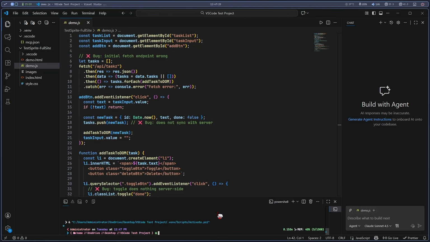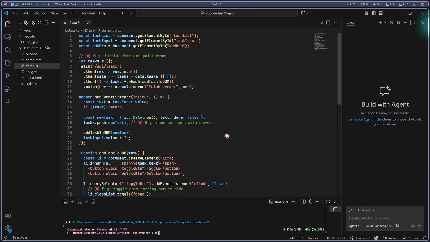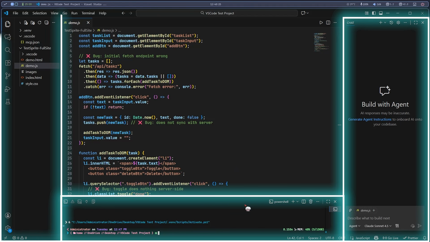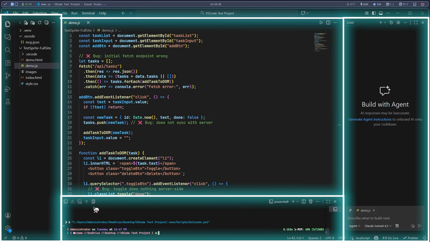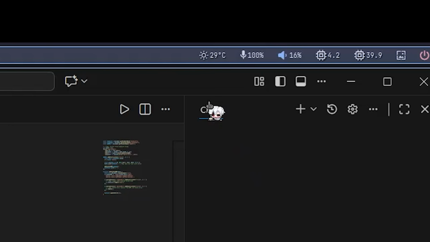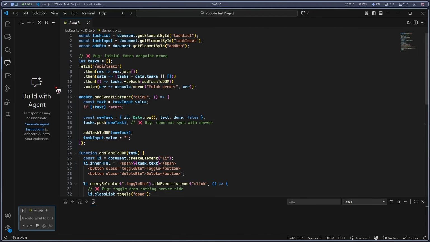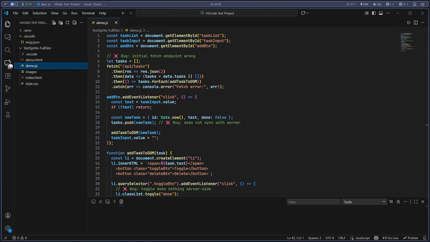All right, let's cook. Okay, so when you open VS Code, have you noticed how tiny the actual code space feels? All the AI stuff, terminal, side panel, and top bar are just everywhere, taking up way too much room. Let me show you how to organize everything so it finally makes sense. First, grab the chat segment and drag it over to the side panel. Now it's sitting there, you can use it whenever you need, and when you don't, it disappears.